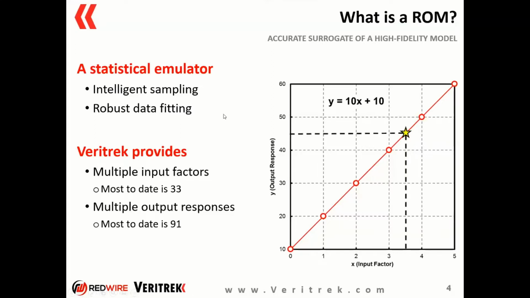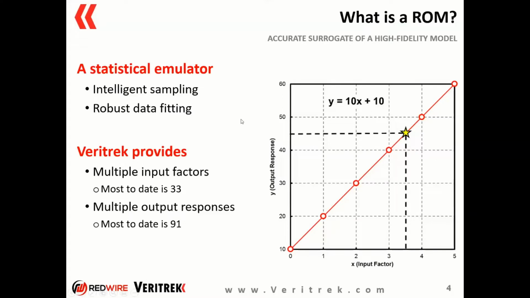And then let's say someone came back and they said, well, what's the output response, or what's the temperature of our node of interest at an input setting of 3.5 watts? Well, we haven't sampled that before, and we certainly could go back to the Thermal Desktop model and rerun it at 3.5 watts, and we could get an output response of 45. But a more computationally efficient way is to use this model that we've already generated. Put in 3.5 for x, and out comes 45 for our output response.